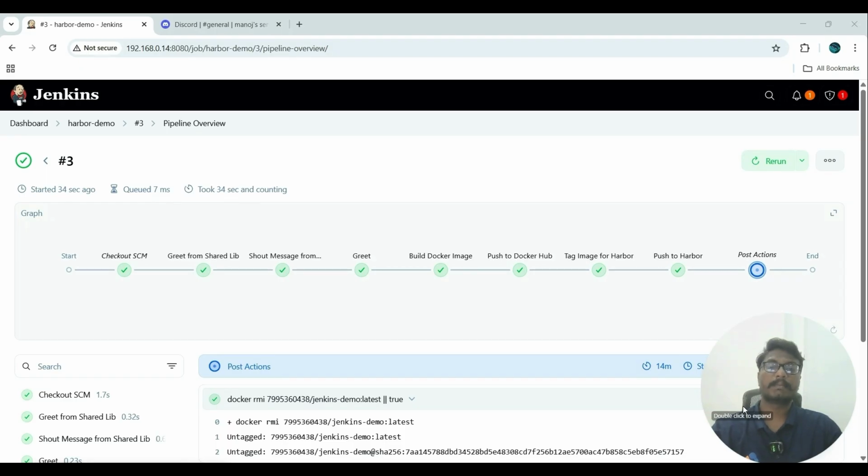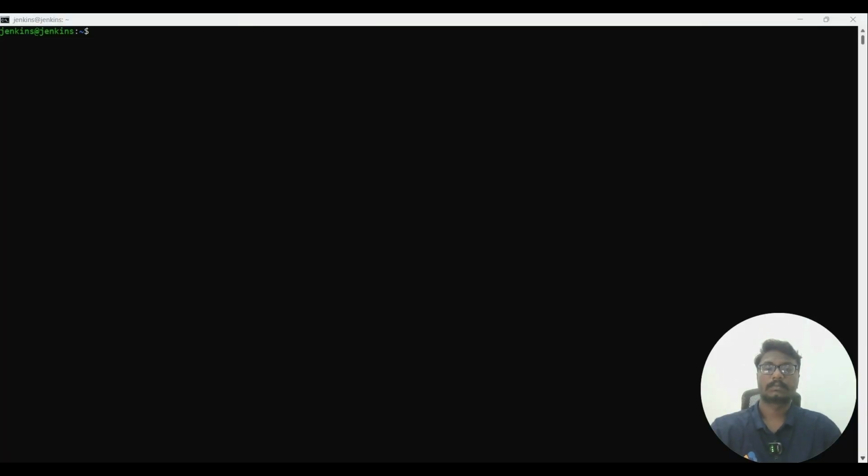Now that the Jenkins pipeline has successfully pushed the image to Harbor, it's time to manually test it by pulling the image to our local system and running it. So let's go to our terminal. We have to log in to Docker using this command: docker login 192.168.0.12, this is our port number 8080.